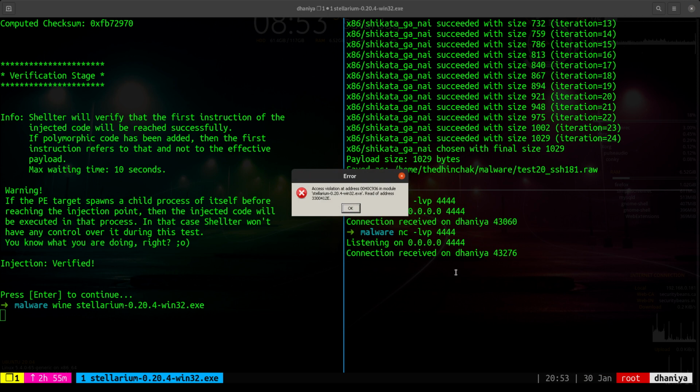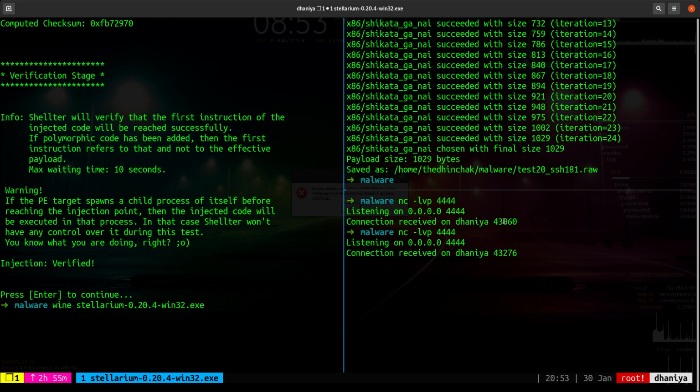So that's perfect. Now you may notice that there is a small difference in the payload size. So you've got 43060, 43276. So this one's slightly larger than the first one. The reason is that the connection coming back to our netcat is coming from the Meterpreter that we added up here. It is a Meterpreter shell. And the size difference, I believe, is because the first time we encoded it only 10 times, hence this is smaller. The second time we encoded it 25 times, and hence this is larger. Either way, our exploit was successful, and that's good news.